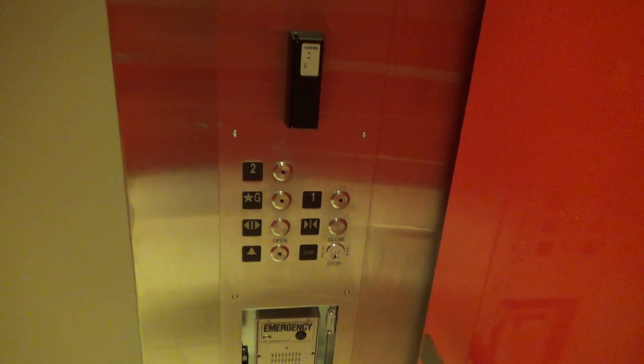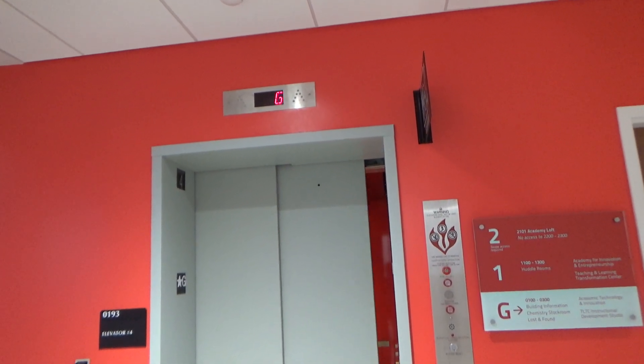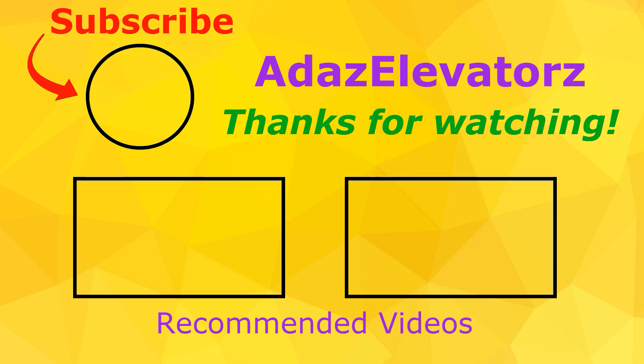I'm not sure why they didn't install a Gen 2 for this one, but it does say on the maintenance network records that Otis didn't install this, so it's some sort of generic product. It actually says elevator number four, even though there's only three. But that'll be it — there it goes.